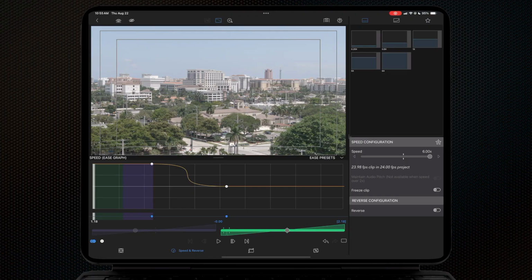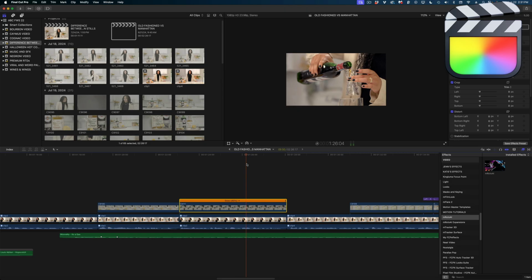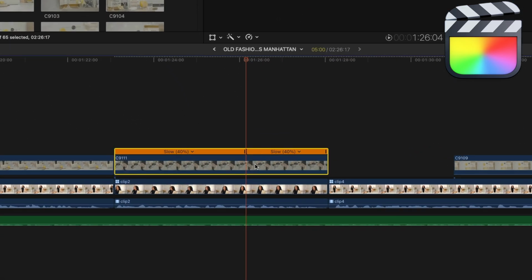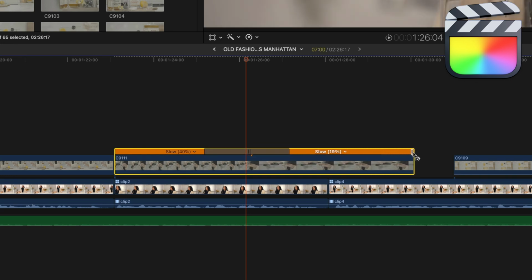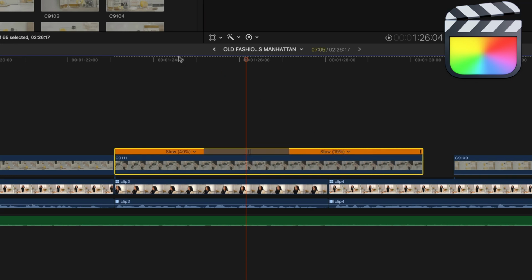So to me, this is a huge drawback of the speed ramping feature in LumaFusion. I just think it's poorly designed in that regard. And just to drive home that point, here's a shot of what it looks like to speed ramp in my primary editing app, which is the Final Cut Pro Mac app. You can see I can speed ramp and clearly see how it's affecting the rest of my timeline.